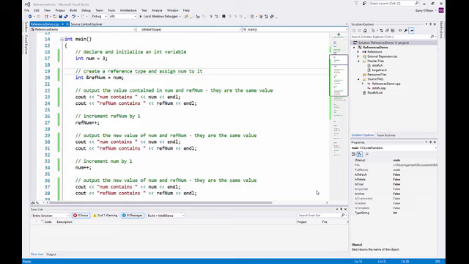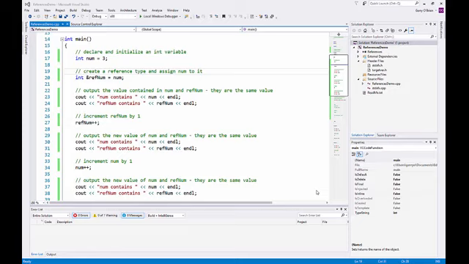In this demo, we're going to take a look at the use of reference types. We have this demo divided up into two segments. The first one will focus strictly on working with a simple reference type and how we can use it as a reference to a standard variable. And in the second section, we'll take a look at how we use references when we're passing variables into functions.